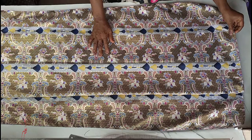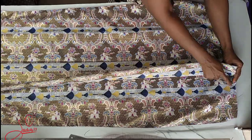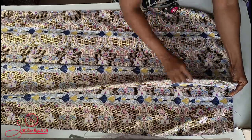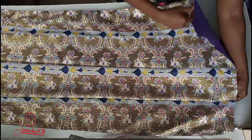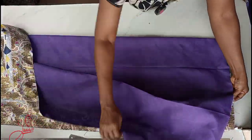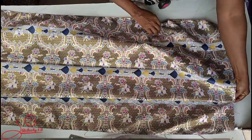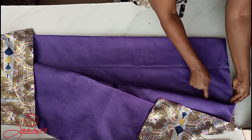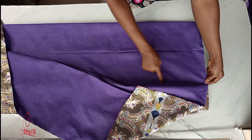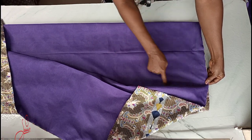So our dart, we are going to sew our dart now. This is the dart point which I have notched. So I'm going to sew my dart. Then I'm going to top stitch it from down, from the inner one like this, like 13 inches, because I don't want the stitches to show on the main fabric. So after sewing the dart, I'm going to stitch it inside up to 10 to 13 inches, depending on where you want it to stop. But I'm going to stitch mine to 13 inches.